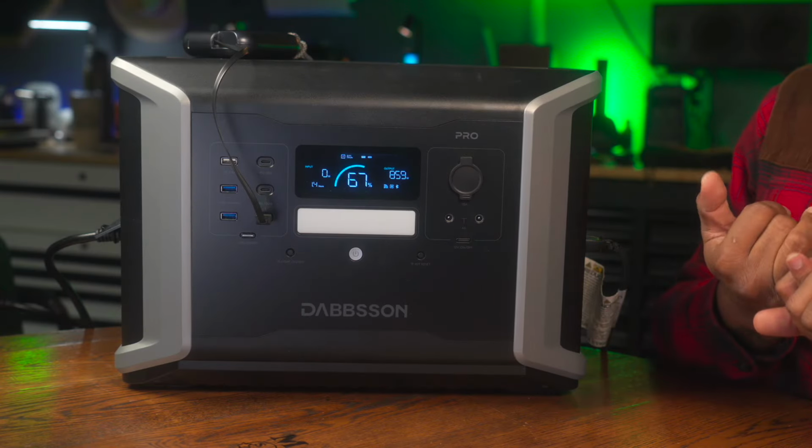I can flip this switch and turn it to fast charging mode. And now with the flip of that switch, it will go to the maximum input that it can handle, which is 1800 watts, which in theory, I should be able to get. I have it hooked up into a Blue Yeti Elite 200 V2, which can do 2600 watts. So it should be able to fast charge. So we'll turn that into the fast charge mode. We'll plug this back up and we'll give it some power here in a second. Right now I have no power going to it.